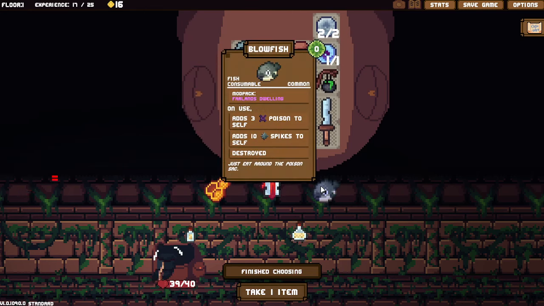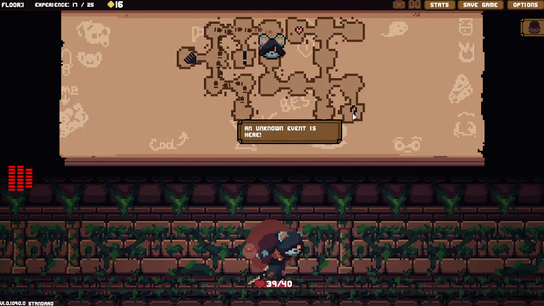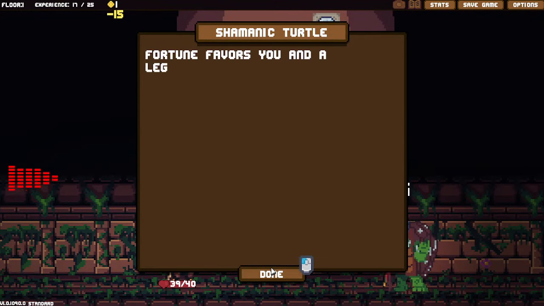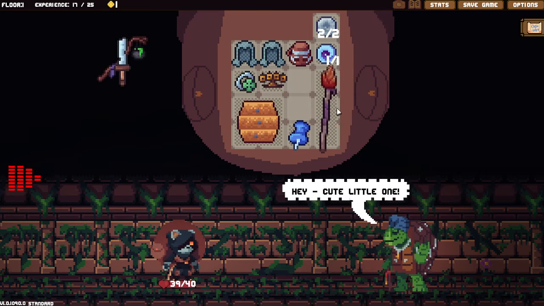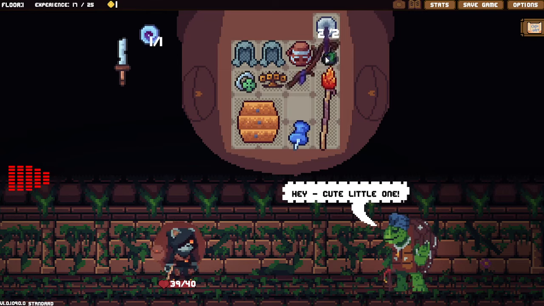Okay. Oh, blowfish. Poison itself. Okay, that's not what I want. Definitely not what I want. All right, hello, Grandma. Hook me up with a legendary. Do it. Well, it's just a normal legendary. I'm kind of disappointed, honestly. In fact, I'm definitely disappointed.